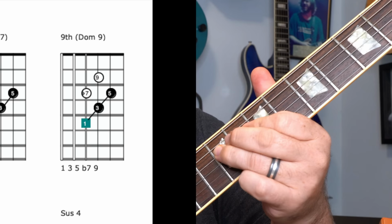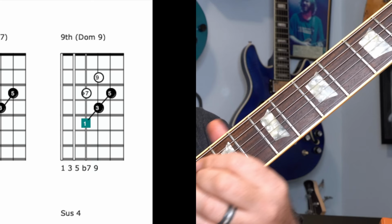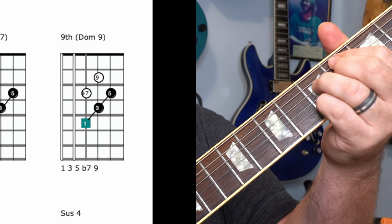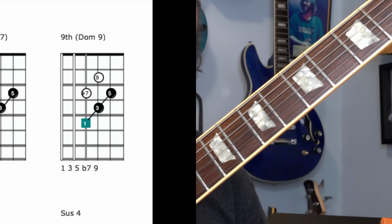So if somebody's playing, let's see, an A9, oh my gosh, nope, try again. Something like that, if I don't screw up too much. You can mess around with that arpeggio that you found from the major triad.